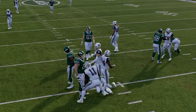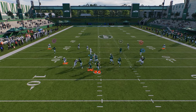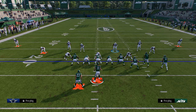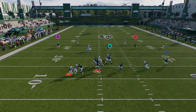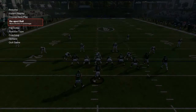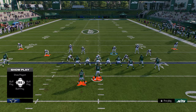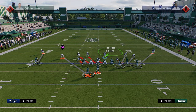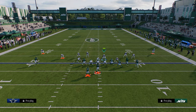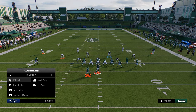This defense is really not a blitz-heavy defense — I don't recommend blitzing heavy, but situationally sending four or five can get pressure. The free safety zone blitz is really good specifically on the right hash mark — if you move the ball to the right hash, this blitz becomes a thousand times better. You can run it out of man or zone, and with a contain the safety will often come through the A gap.